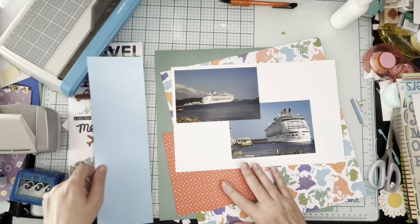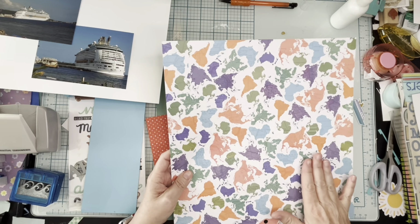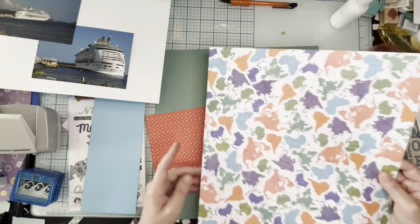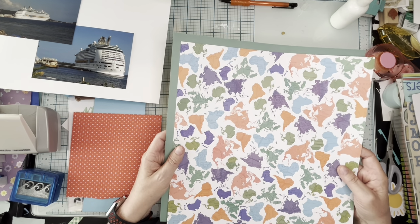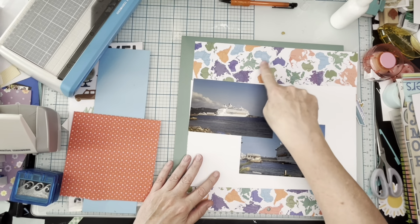If you watched the page kit video, I had selected those photos and this really fun map paper with kind of a reddish orange and a brighter orange, purple, a couple of different greens actually, and turquoise. And then I had this piece of paper from a paper pad of different colors. This is from a maps paper pad. It has another map on the other side. And so I thought those work well together. And the pictures are great. I really like the turquoise.